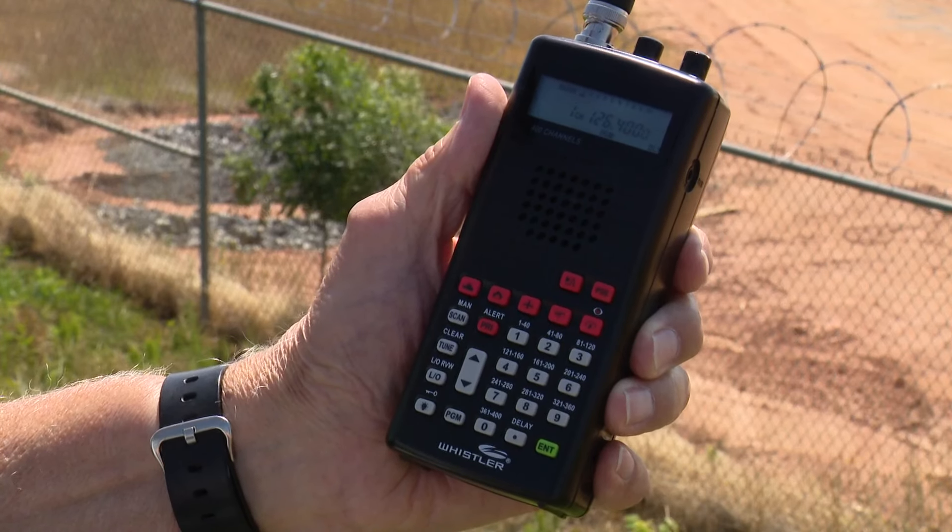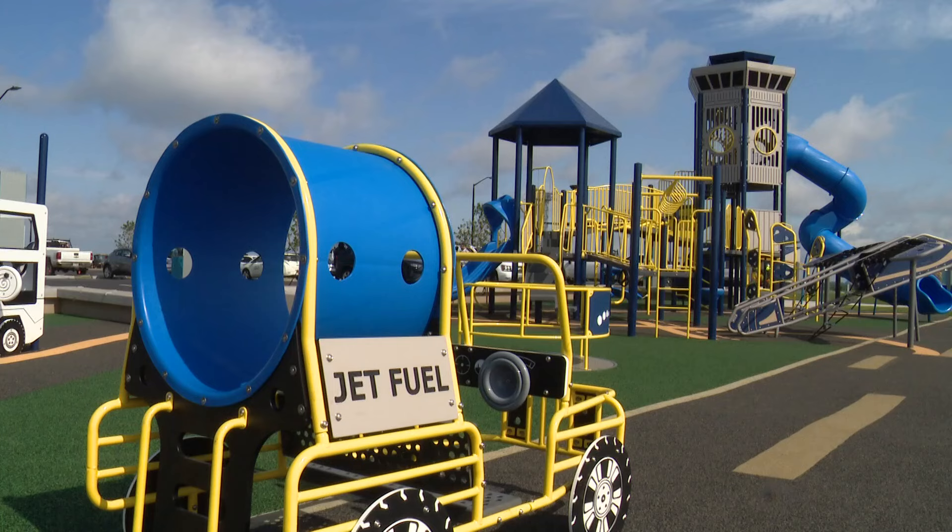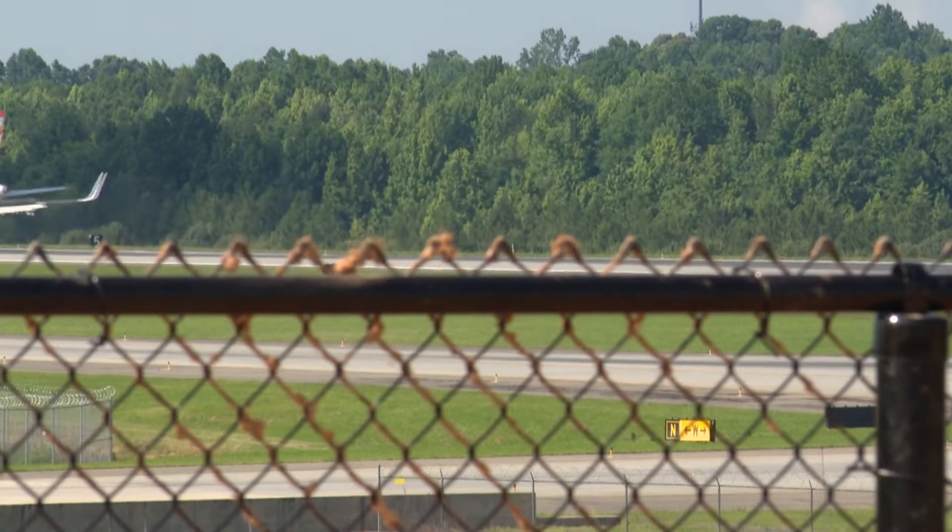Friday, he will listen in from the new airport overlook. Charlotte Douglas is unveiling the 600,000-square-foot area off Old Dowd Road. One of the things that we heard loud and clear when we were in design on this new overlook was that people wanted multiple different ways to experience the airport and the aviation industry. It's been years in the making and comes with spectacular views of the airfield, a retired U.S. military jet, and informative exhibits of Carolina's aviation history, all designed to propel the next generation of aviators.